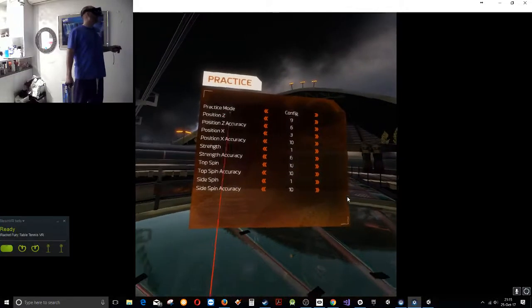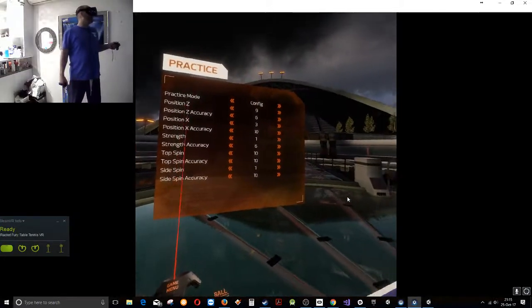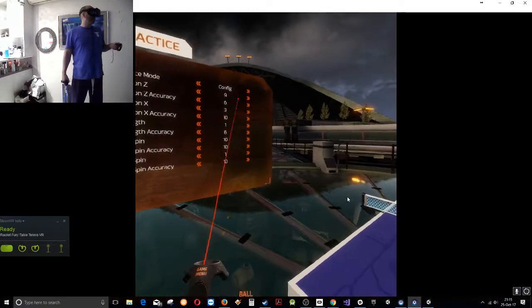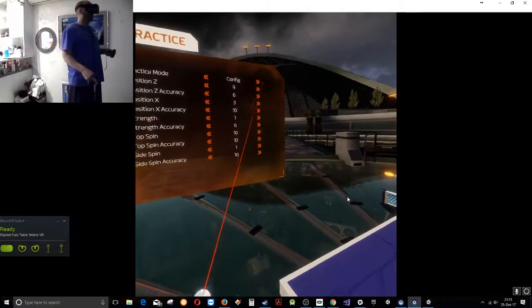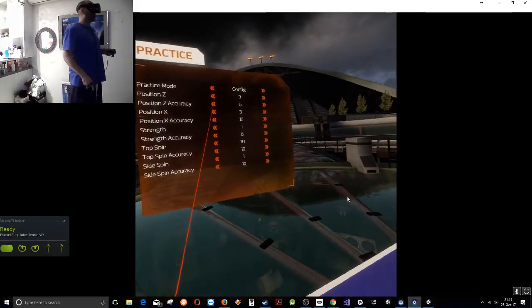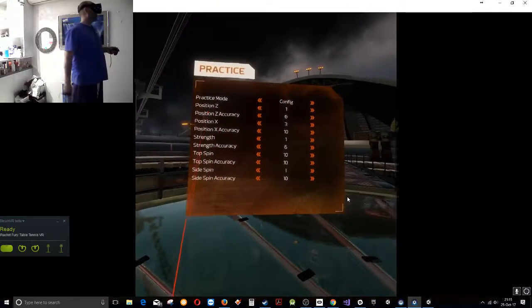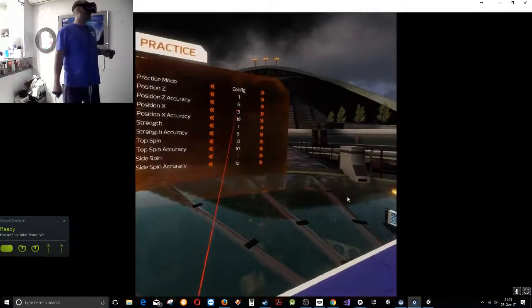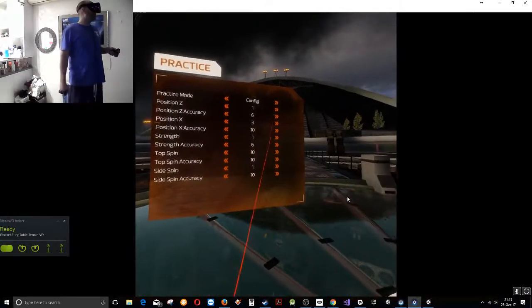So when you go back to this practice mode, there's position Z, which is now 9. So this is at the end of the table. 10 is then almost at the white line. So if you go back, it goes to 1, which is there. Position accuracy means like if it's 10, then the ball will go always there. Let's try out.